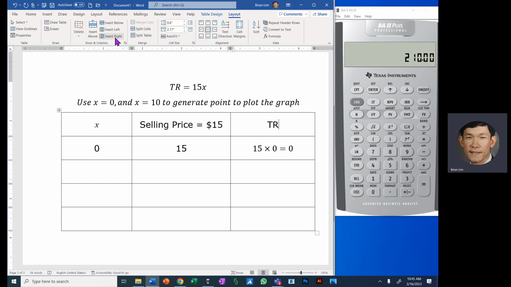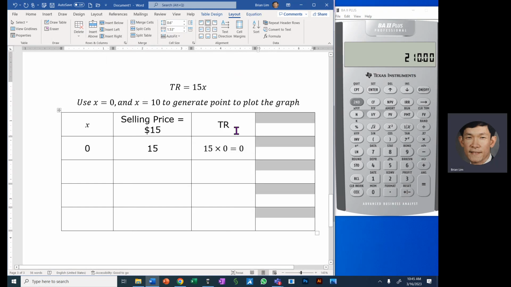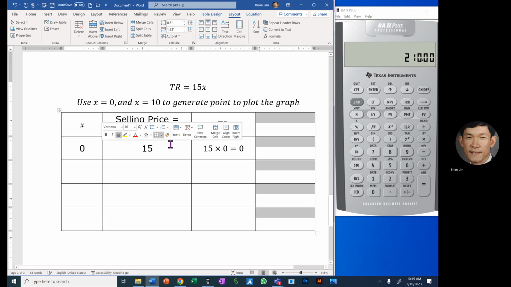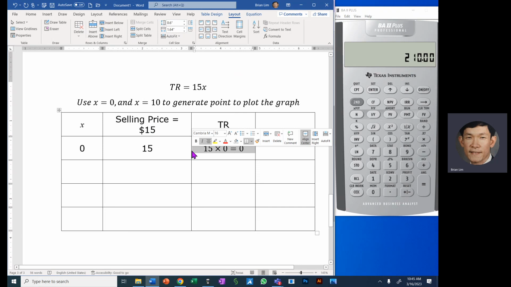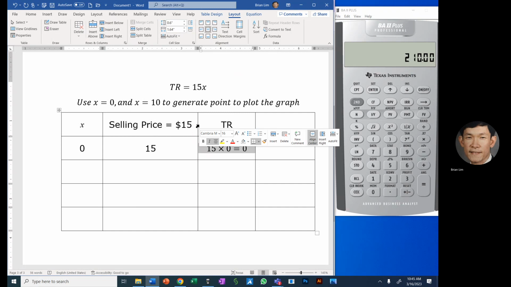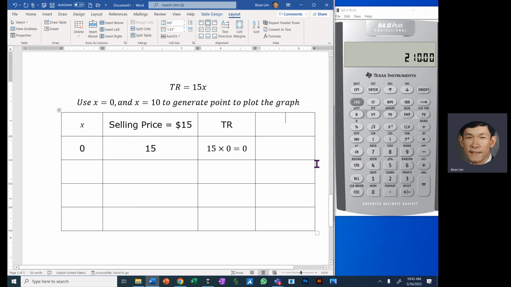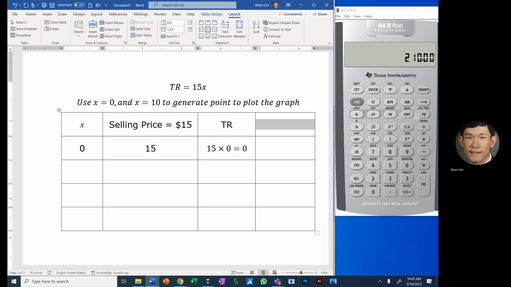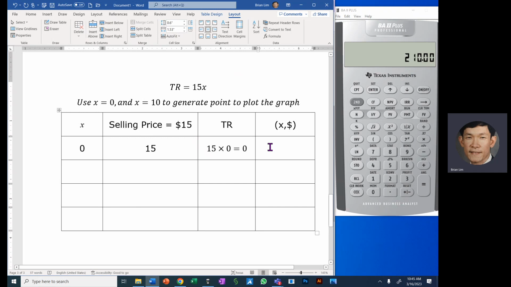We can insert to the right and get another column in there, and that column maybe we will call it something different. Okay, let's see if maybe we can try to get some space in here. And there, look at that one. So there we are. So let's call this one here the, what do we want to call it? The XY. All right, we could put it like that, X and Y. Or X and maybe dollars would be better. Okay, so here we are.